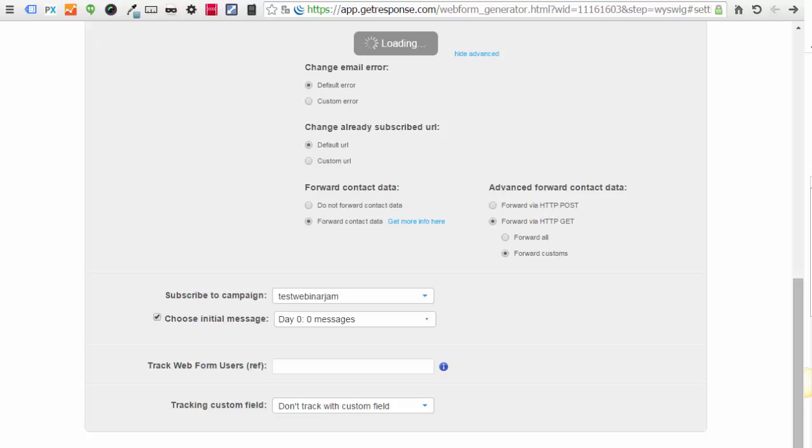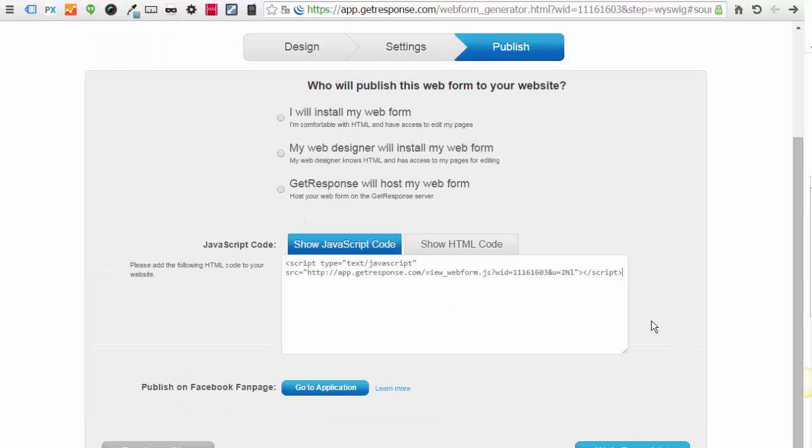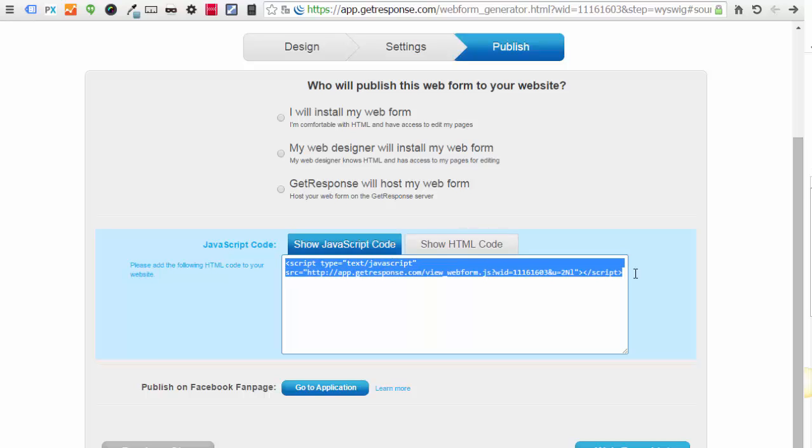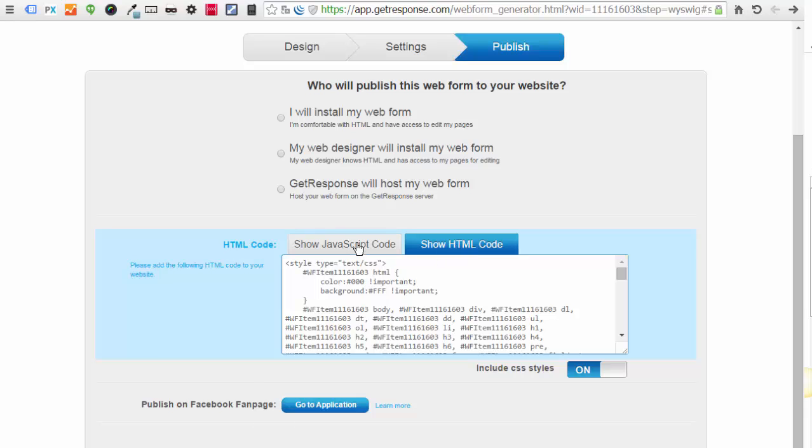Afterwards I go to the next step, and here I can get the code for JavaScript. There's no problem if I use the JavaScript code or the HTML code.